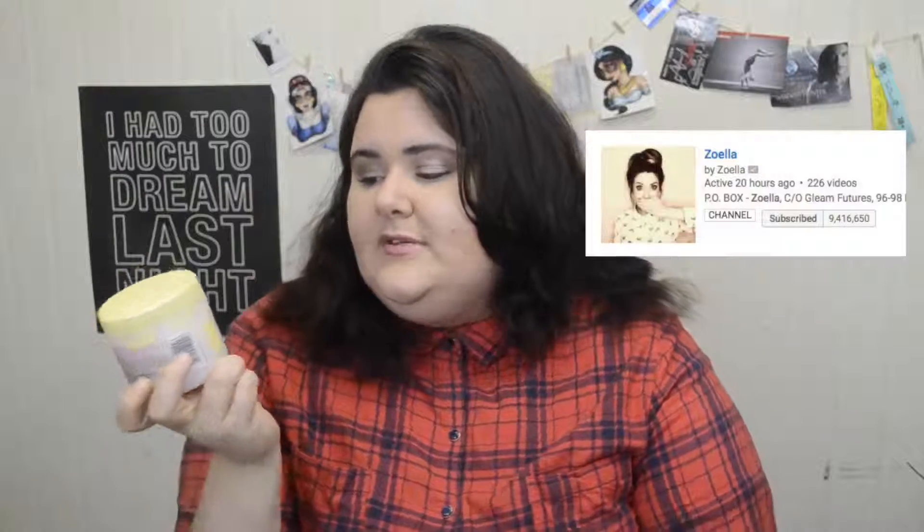My next favorite is also from another YouTuber — it's the Zoella Beauty Scrubbing Me Softly smoothing body scrub. This smells so good. I'm pretty sure it's acai berry and blueberry, which is like heaven. I had a tanning accident, which you might have noticed in my previous videos — it just didn't work out. I'm too pale. I've accepted that I'm pale and I love being pale, but I wanted to try something different. I used this body scrub to help get off the product and found within two or three showers, majority of the tan was gone. It scrubs roughly but not so rough that it hurts. It smells amazing and leaves your skin smelling amazing. I love exfoliating — it's like one of my favorite activities.